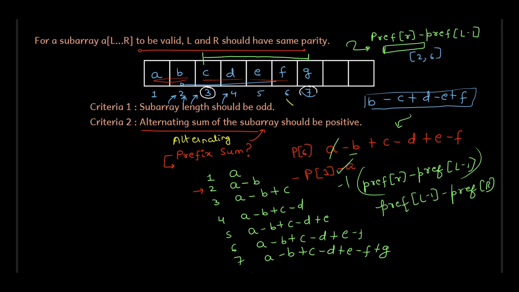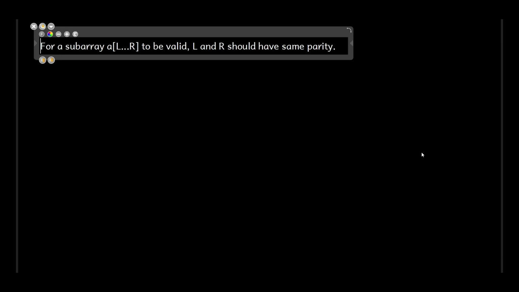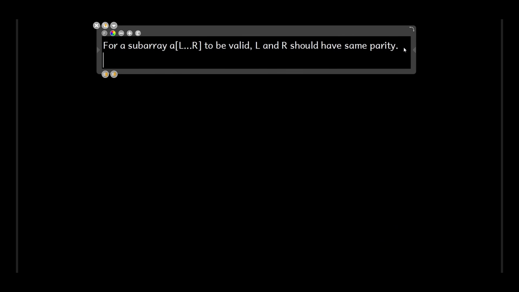So if you want to apply this trick on an alternating prefix sum, you have to have these two rules. Again, we write down that same criteria as before. This is criteria 1: L and R should have the same parity.